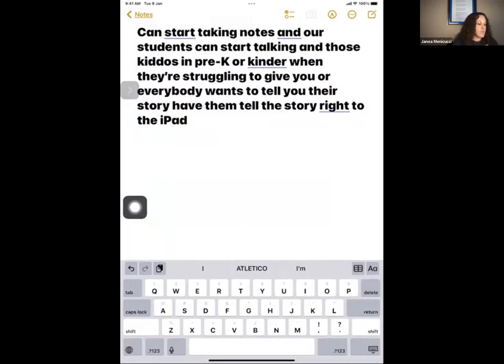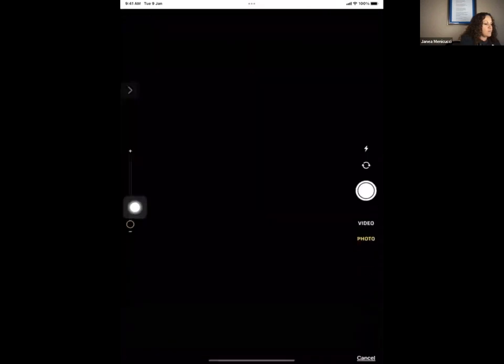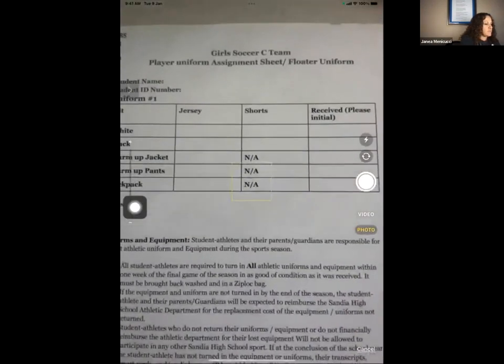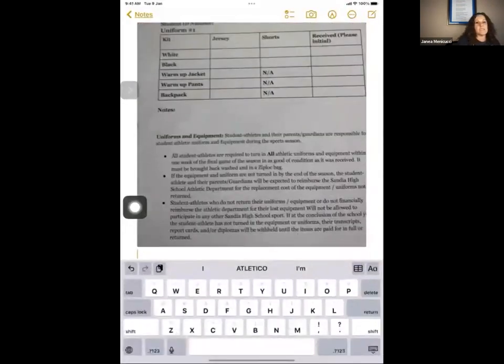This camera, when I click on the camera, I can have an instant built-in scanner. I can scan text and have it instantly scan. I can scan a document. I can take a photo. I can insert a photo from my photo library. If I wanted to document this amazing paper that my kiddos did, I can take a photo. So I'm going to take a photo of this. And then I'm going to say use photo. And now I've added this into my notes, so it's documented. So you as a coach, if you're doing observations and you needed some documentation, you can instantly have your annotated notes there, put in a documented picture, maybe show some work, and then you can share that with your co-coaches and give them some feedback.